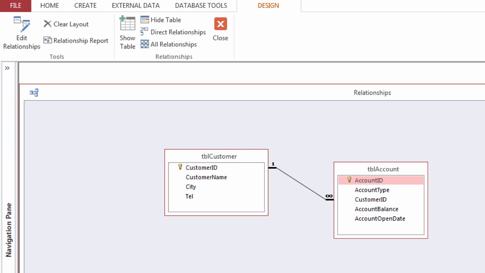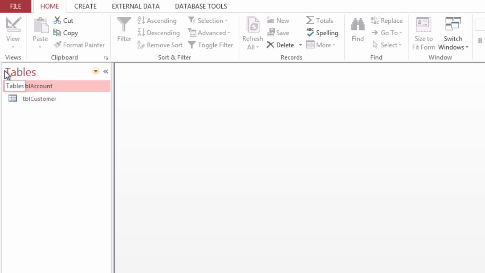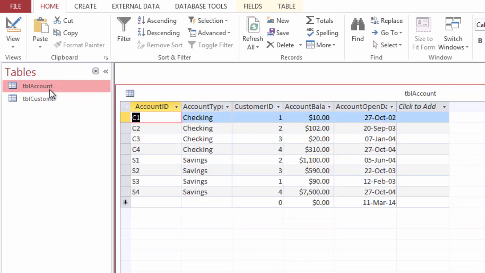So let me close this relationship window that shows the relationship between two tables that I've already created, and you will create in a second as well. You can see on the left hand side here, I can just expand this to show that I already have two tables, and you saw that in the relationship tables.